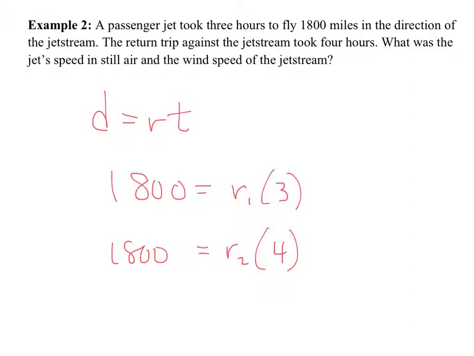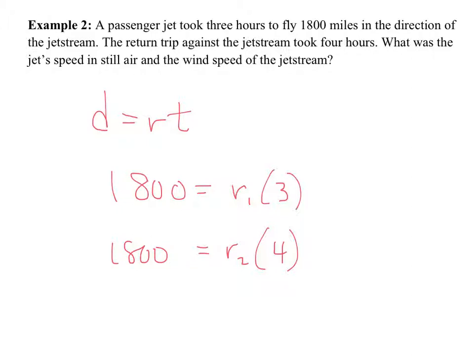So, technically speaking, R1 is like this. I'm moving on a plane and the wind comes from behind me, so it helps me, it assists me. So the speed that I feel is the speed of the plane plus the speed of the wind. Again, if you're jogging in the park and the wind's behind you, you feel that push you forward. So not only are you running at a certain speed, but it's your speed plus the wind speed that's helping you. But when you're running against the wind, it's your speed against the speed of the wind. So instead of plus, it would be minus.